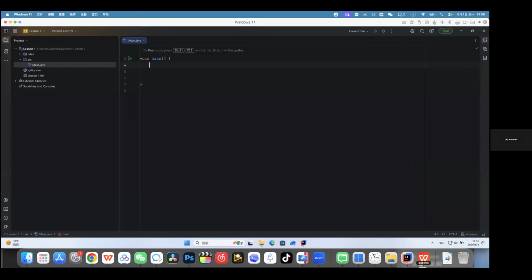So in our coding, we can do that. Int age equal 18. That means we have a box. The box type is int, the box name is age, and the thing in this box is 18. Okay, clear about that?